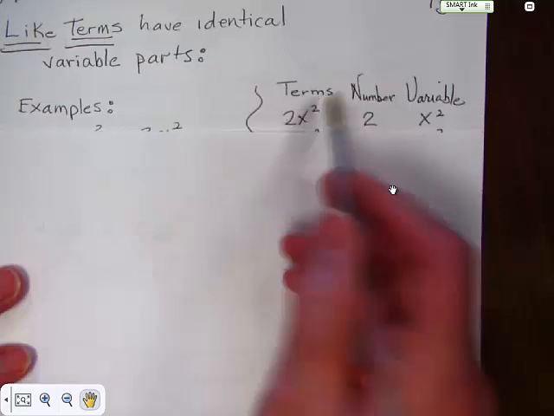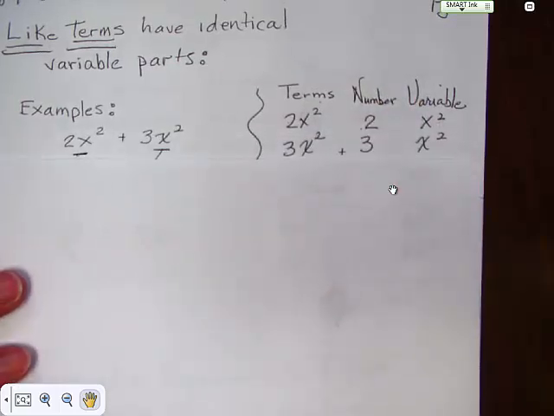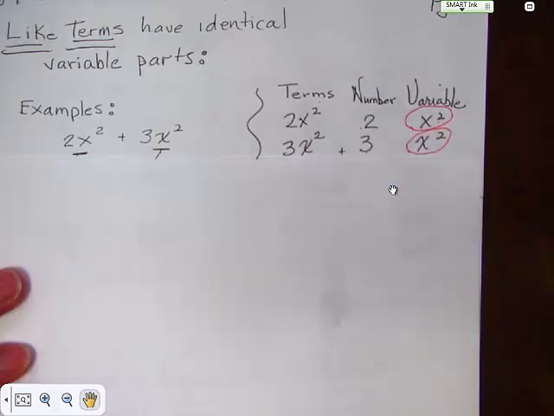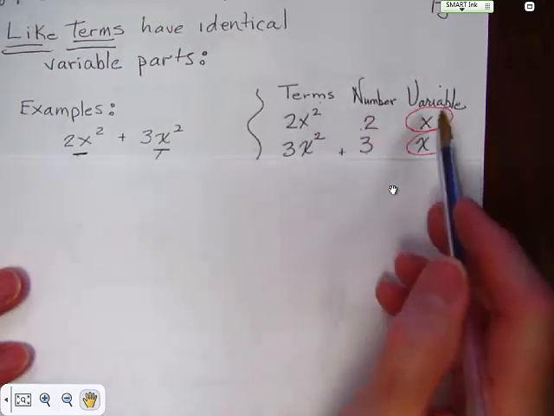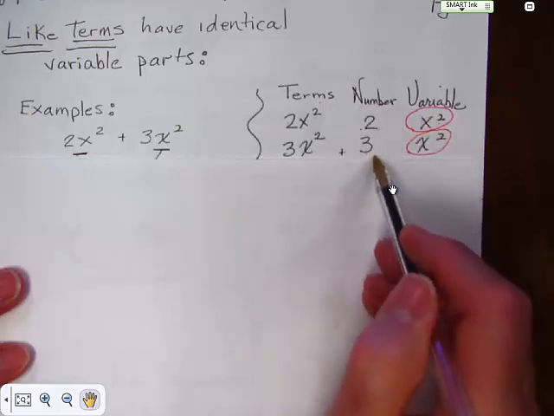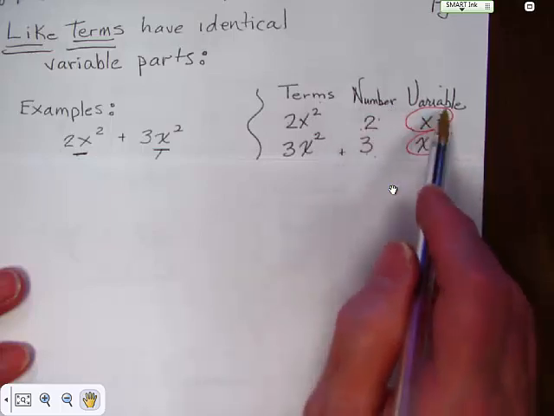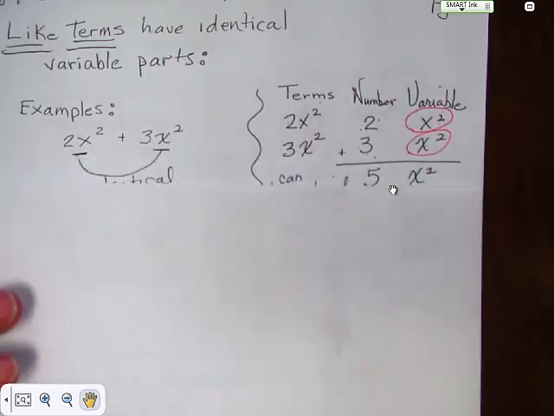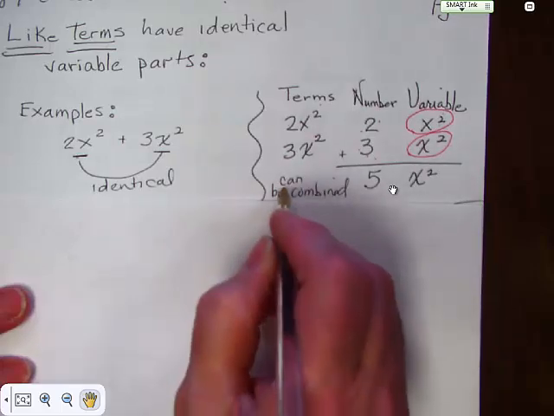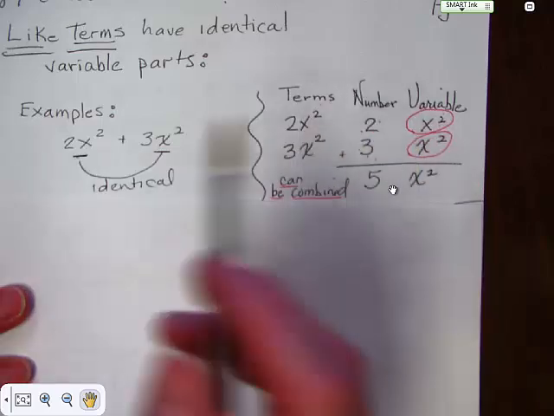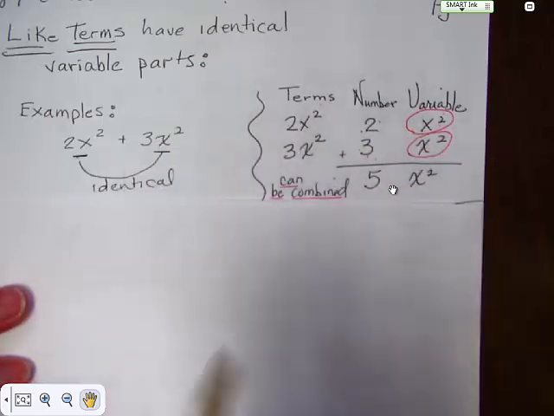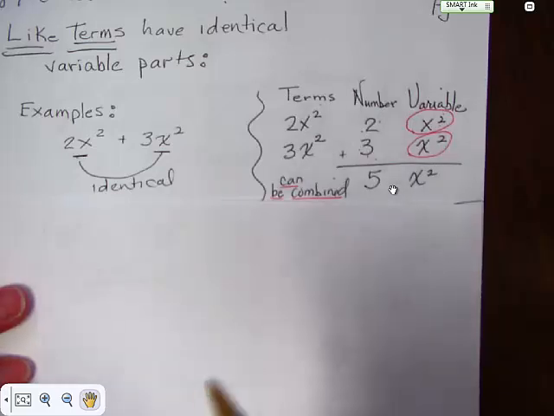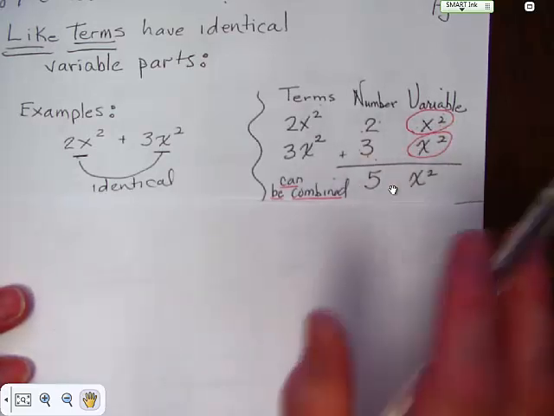So for instance, the term 2x squared has a number 2 and a variable x squared. And the number 3x squared has a number 3, but guess what? The variable parts are the same. So because the variable parts are the same, we can actually add those together. It's like saying we have 2 apples squared and 3 apples squared. They're still all apples squared. So then you would have 5 apples squared. And so that's how you can combine them. Now, let me give you a word of warning. You cannot combine apples cubed with apples squared. It's not the same thing. You have to stay with the same power. So if it's apples squared and apples squared, you can do it. If it's apples squared and apples cubed, you cannot combine them.